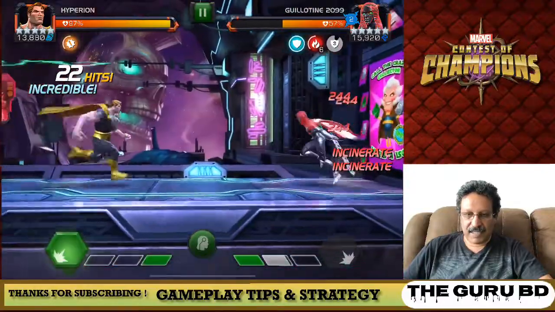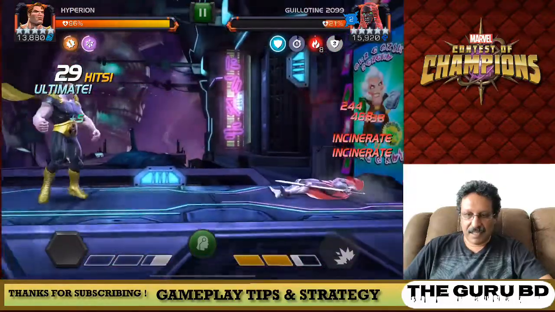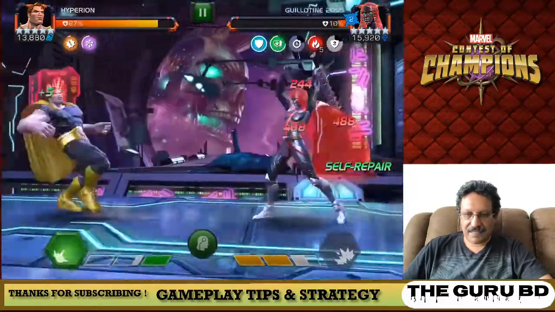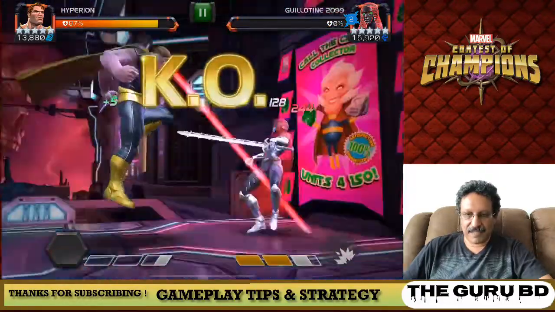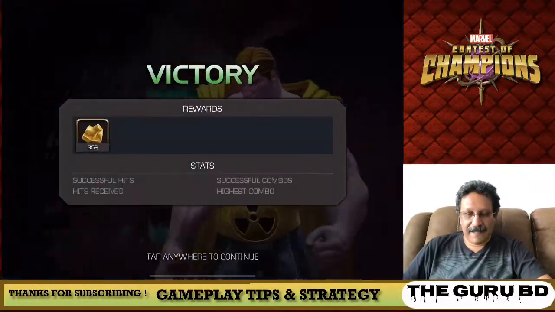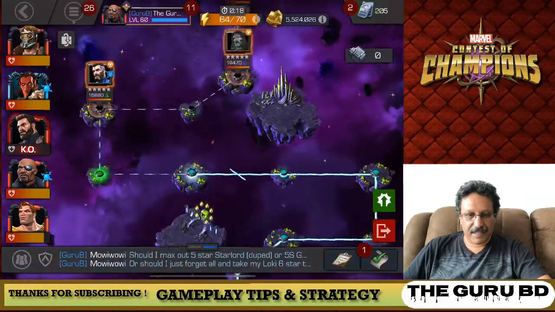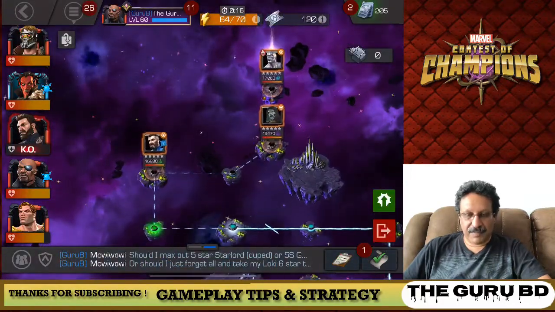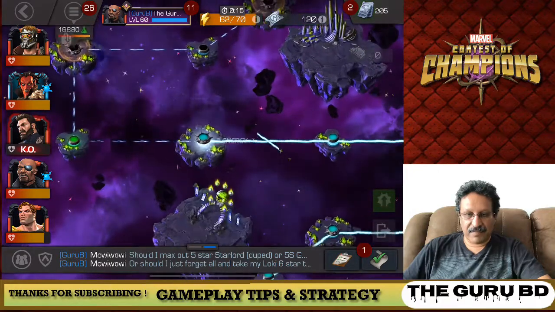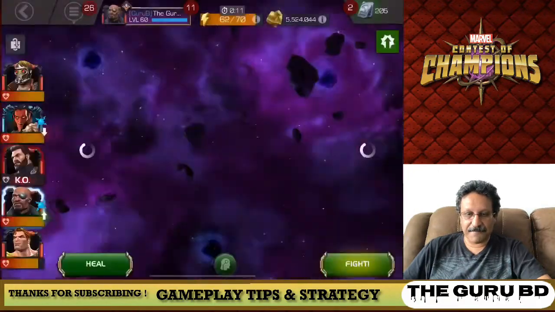We're going to do a next incinerate. As you can see, I'm just parry, light attack, and fire off the SP1. And she is done in absolute no time at all. So that should be a pretty simple fight using Hyperion. 4-star fully ranked up Hyperion, 5-star fully ranked up rank 4 Hyperion should be able to work just as well.